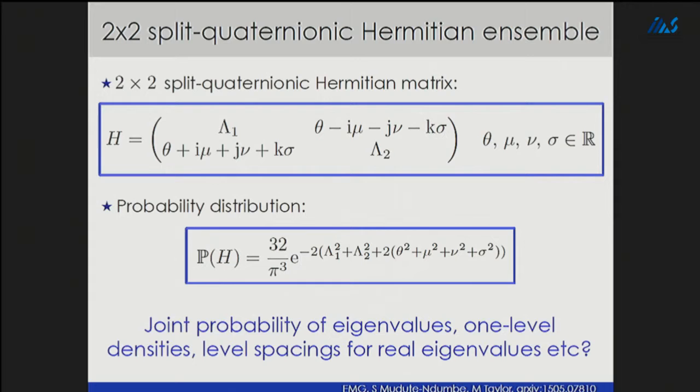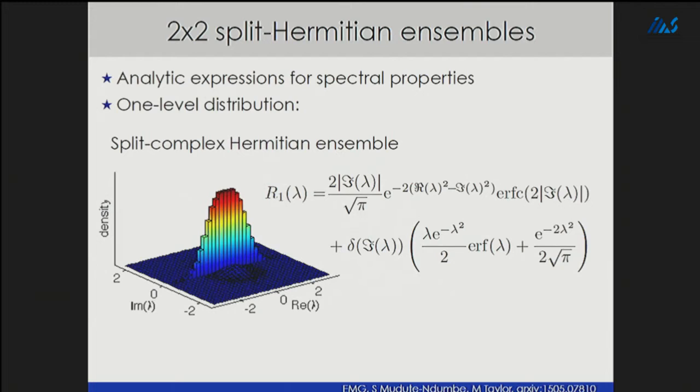And it's a bit harder to integrate them out than in the GUE because we have to take care that by definition all the parameters are real. So we have slightly different integration boundaries from the GUE, which will give us slightly different results. But this is just the pedestrian way of doing it. Obviously, you have to integrate over four things in a row over complicated regions, and the integrals get very, very long. But luckily, they all shrink down again. And my students are quite good at this, so they did these 20 substitutions and dug up integral tables. So they actually solved these things. For the split complex Hermitian ensemble, this is the result for the one level density, and this is the picture. The picture looks familiar because, as I said, it's similar to the Ginebra picture I showed you earlier.